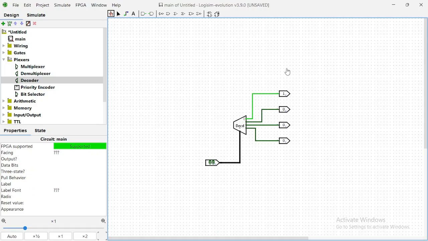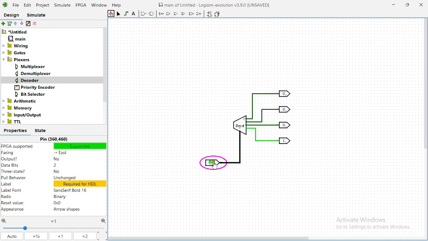We can see our first logic gate is on. Now let's change this to 1, and you can see the second one is turned on. Now let's change here to 1 0, and you can see the third gate is turned on. And now let's change this to 1 1, and you can see our fourth gate is turned on.